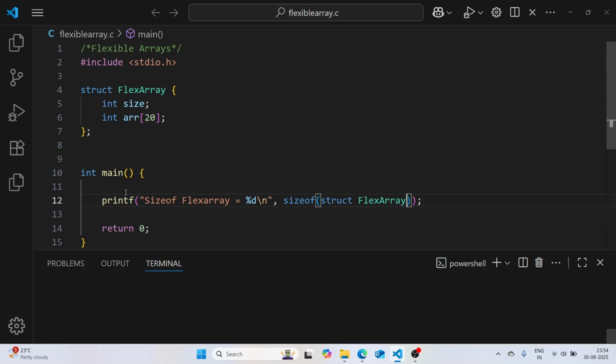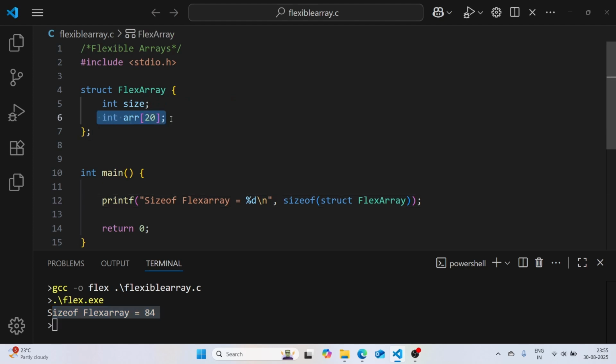Save it, compile it once and see the value. We are getting 84. Let's make it simple: we have 20 integers, so 20 into 4 is 80, and 4 is this size. So we are getting the correct number of bytes, and all of this is at compile time.